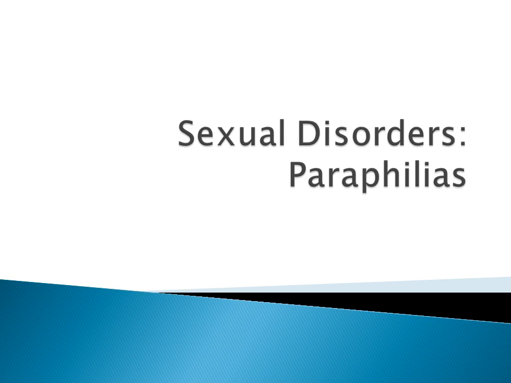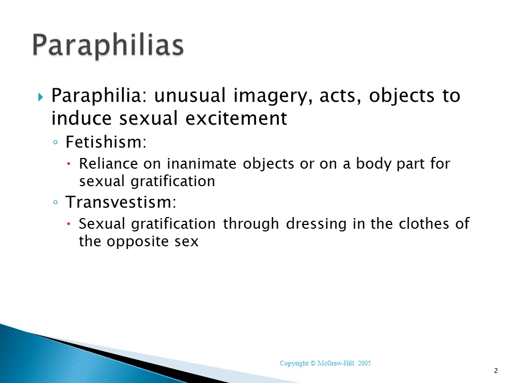Okay, so today we're talking about sexual disorders, specifically focusing on paraphilias. Paraphilias are when an individual becomes sexually excited using unusual imagery, acts, or objects. And so there are distinct patterns that deviate from what is considered normal sexual activity. And the distinction between paraphilias involves those that harm others and those that are victimless.